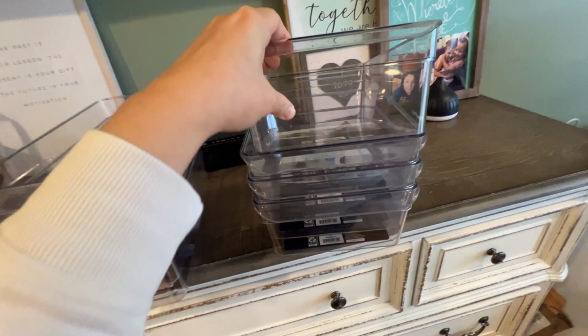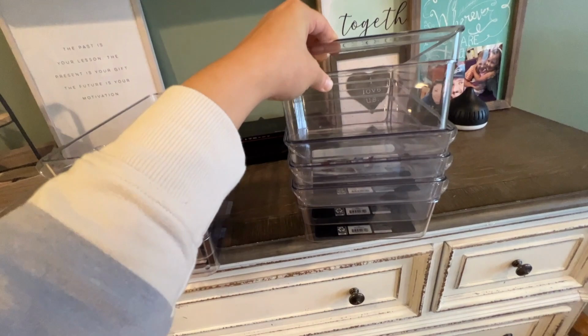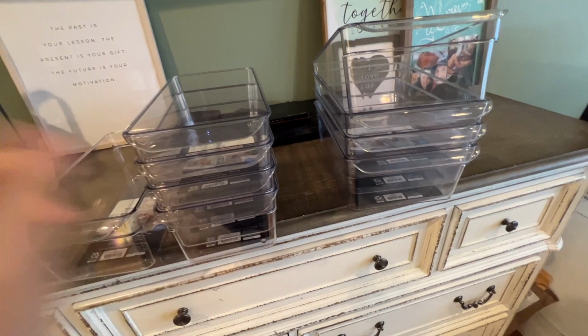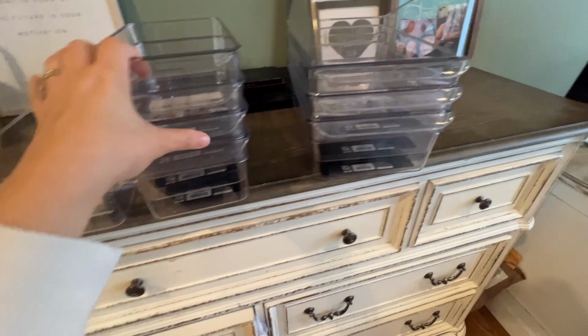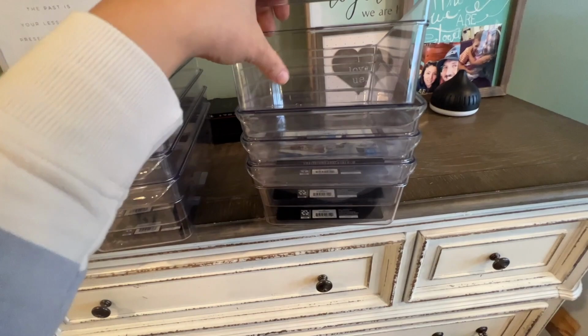So my plan is to have two small ones and then a big one, because two big ones and a small one do not fit in the cabinet. But we're going to have to try to make it work because I only have 1, 2, 3, 4, 5 of these, which I needed 6 of these. Then I have 4 of these, which I'm not going to use all 4. I think I might just use 3. But I thought these would work better than what I have now.